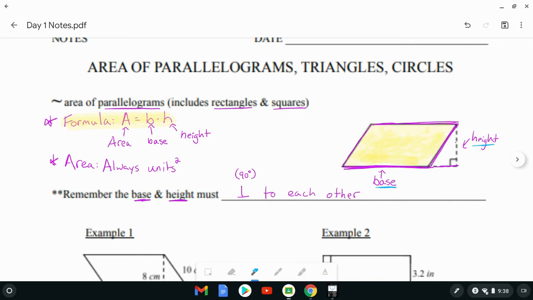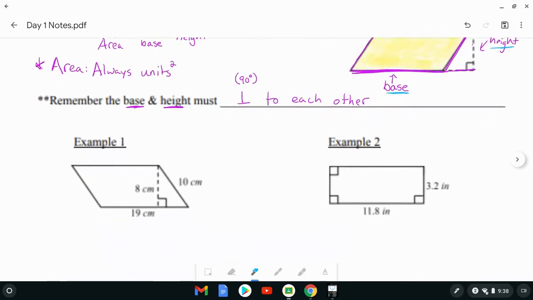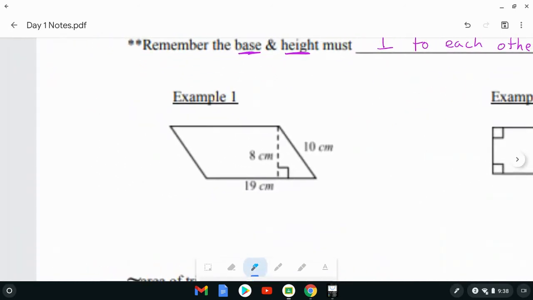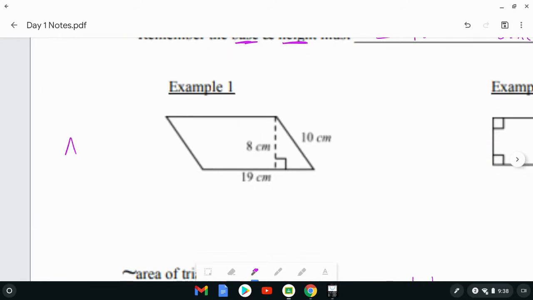Okay? We're going to go ahead and apply these formulas on these two examples here. So if we look at example 1, again, it's a parallelogram. They would tell us it's a parallelogram. So we're going to go ahead and use the parallelogram formula. Area equals base times height. We just need to be able to actually label our values. A, we don't know, because again, area, we're finding this shaded region. That's what we're doing.